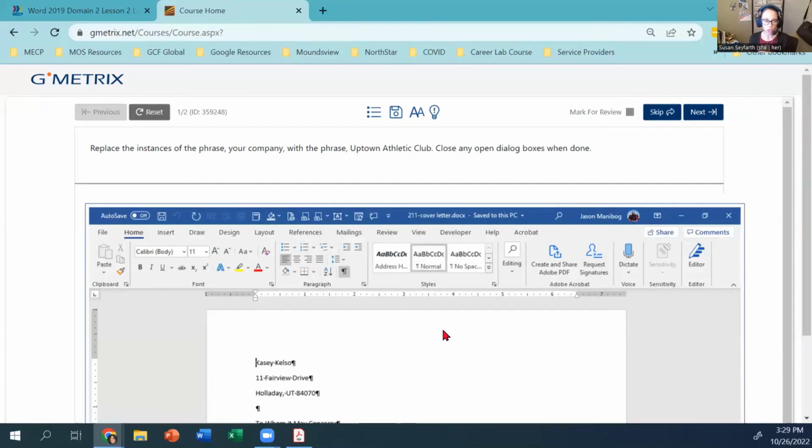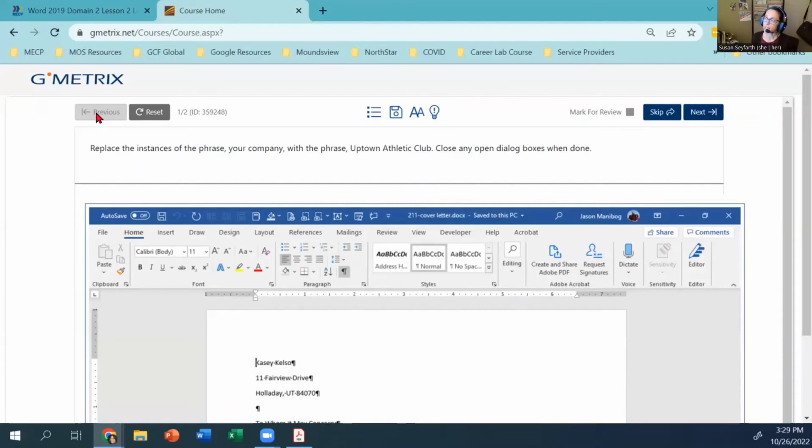Now, here's the thing you need to know about working in the in-browser lab: this looks like Word, but it's not actually Word. This is just a screenshot of Word that's been programmed to behave like Word. So if you click in the right place, the right things are going to happen. The right menus will pop up. The right choices will be available. If you click in the wrong place, it's going to tell you that's the wrong place.